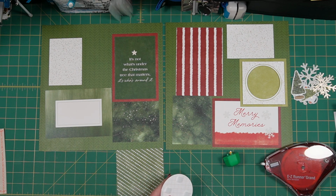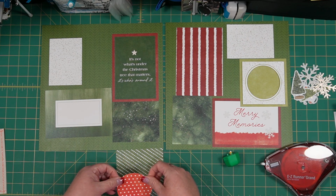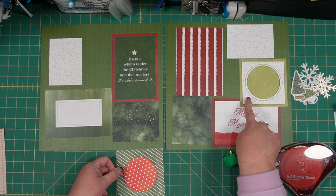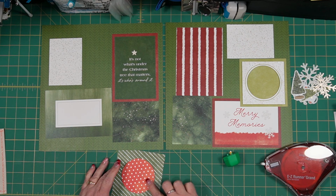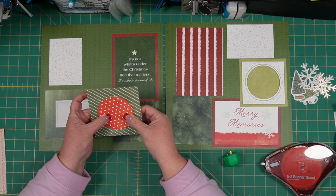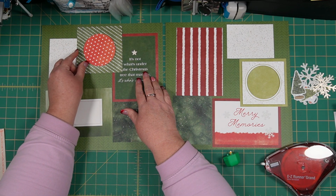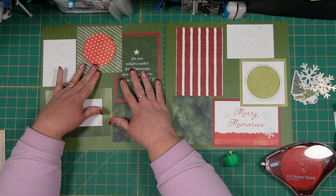Okay, I know I said this was going to be quick, and I feel like it's taking a little bit more time than I anticipated. So I'm just centering this circle, which was the cut circle from this piece, on here, and a photo can go in here. If you just cut a circle, cut your photo using the blue blade on the inside track of your large circle, you'll have a photo that'll fit in there just perfect. Okay, so we're going to stick this up here. Adjust this just slightly.